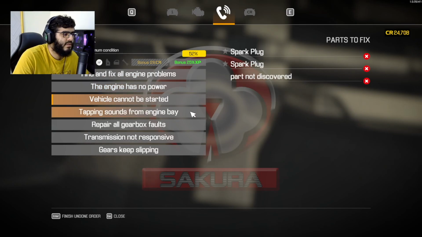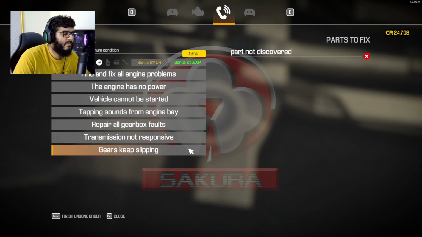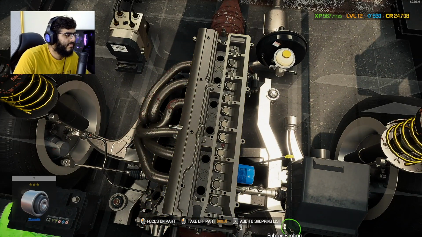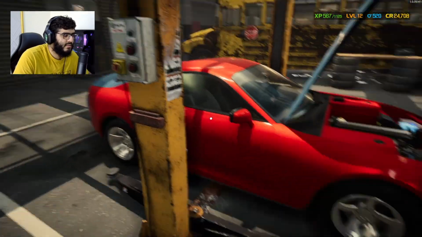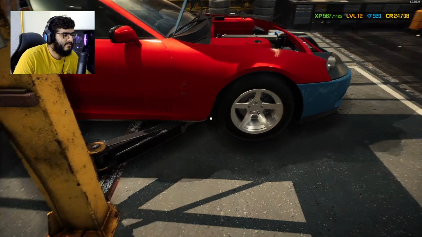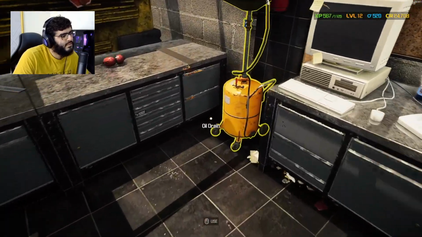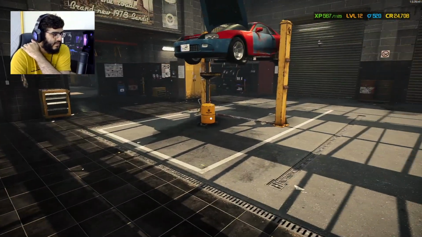Vehicle cannot be started. Oh no. See, there's a lot of stuff. I want to get a lot of it out first, because I don't want to mount anything back onto it. Okay, well, let's get this over up in the sky. More, please. Yeah, we should probably use this car lift.